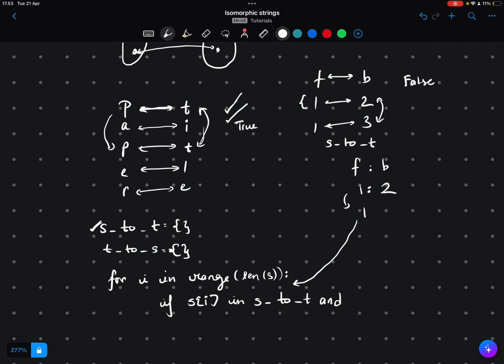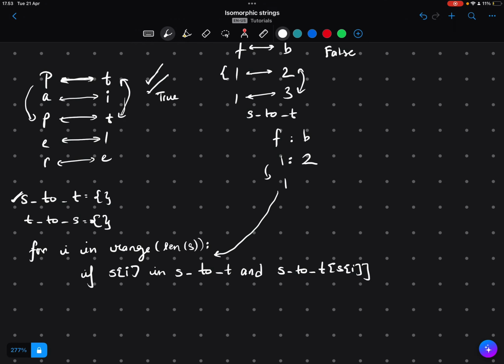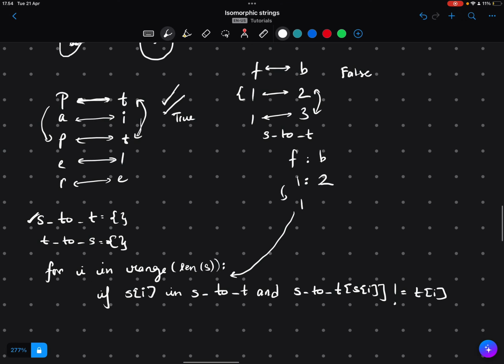1 will pass this check. If S[i] is in S to T, that will pass. And S to T, the value that we have stored right now over here, if that is not equal to the value that we are at right now, in the sense that right now T[i] would be equal to 3, right?